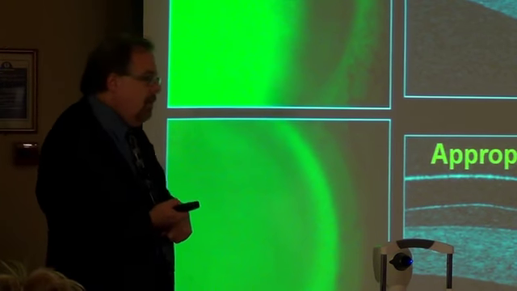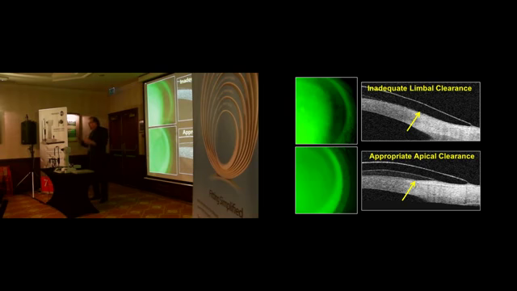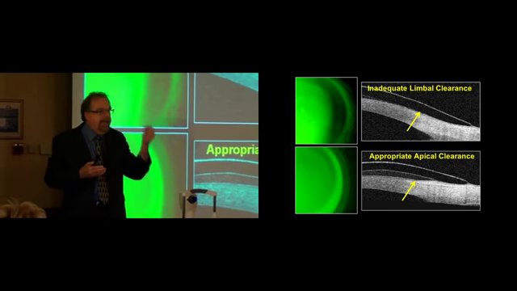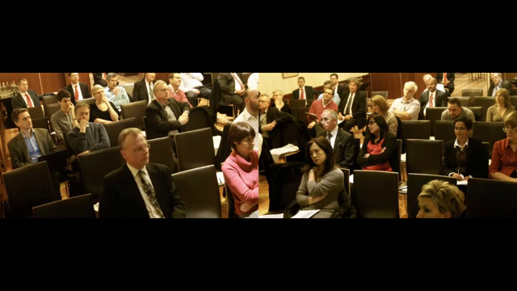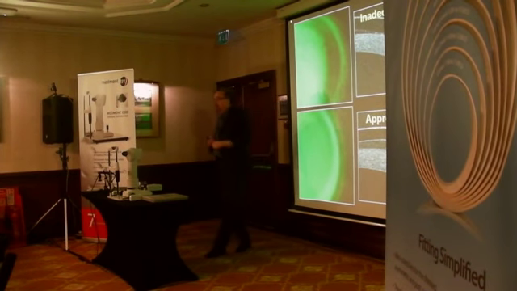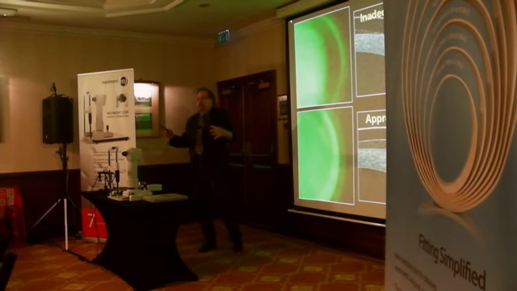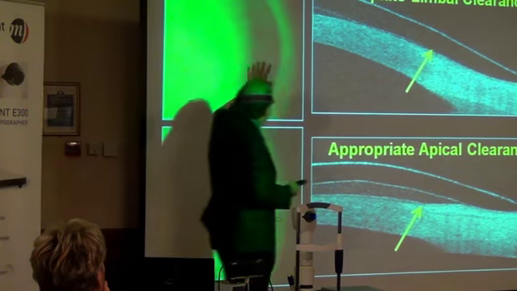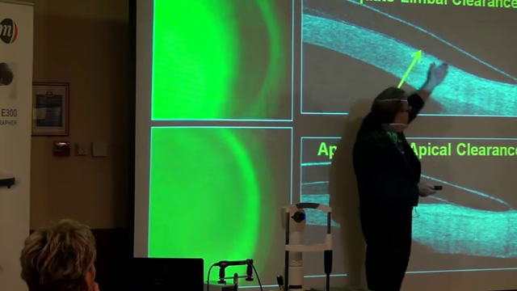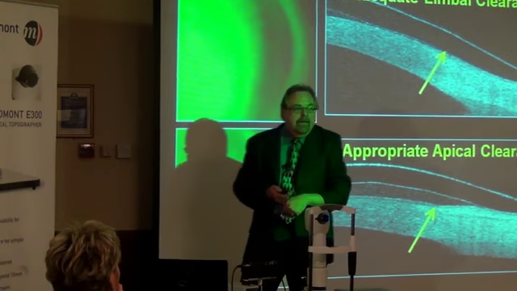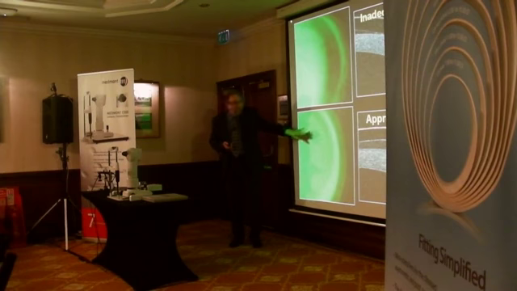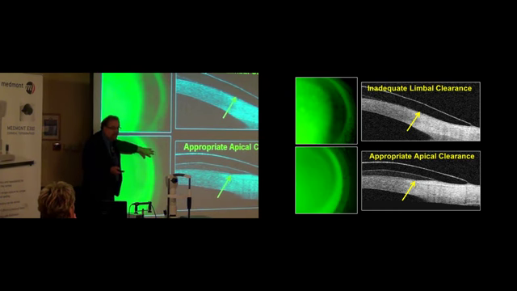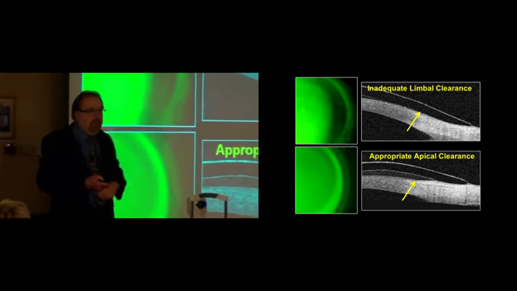Now, how do we know when we have insufficient clearance in that peripheral cornea and limbal area? Well, it's so simple. What you'll see is a darkened area in that part of the anatomy, and when you see that, you know you have limited volumes of fluorescein underneath that portion of the contact lens. And here is what we ultimately want to see. We want to see the fluorescein going beyond the corneal boundaries, telling us we do have adequate limbal clearance.